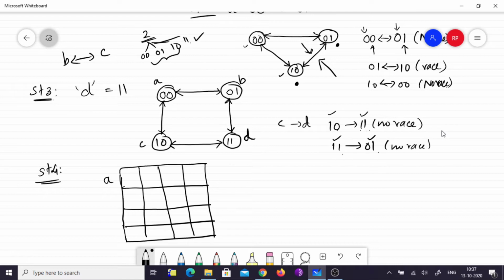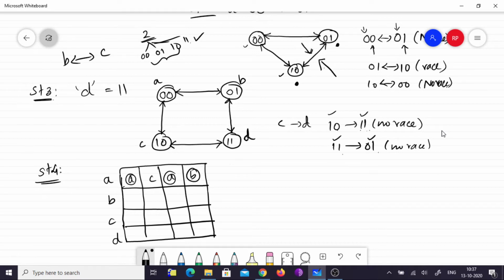So we have 4 states here: A, B, C, and D. So there is no change from A to C. So when we are moving from B to C, we have to do some modification. So the state A is retained as it is: A, C, A, B.